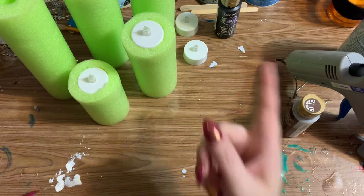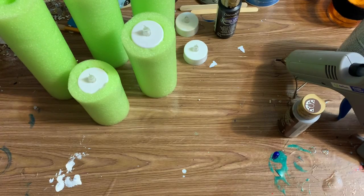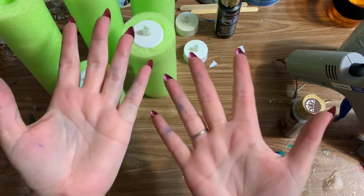You're going to need a knife or something to cut your pool noodle, a pair of scissors, a hot glue gun, and the paint already. Excuse my hands, I dyed my hair again yesterday. Y'all know my hair is purple, and now it has faded to blue.